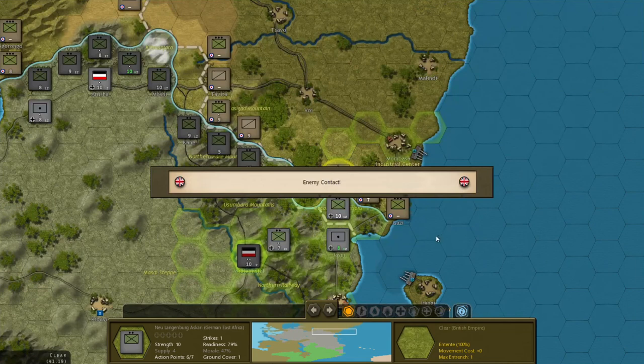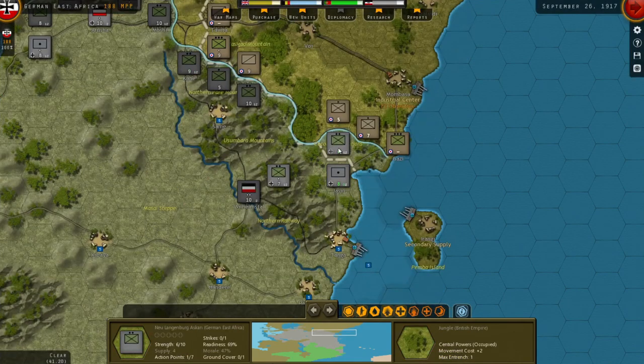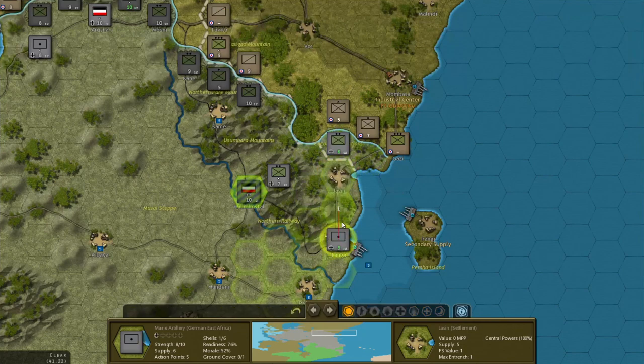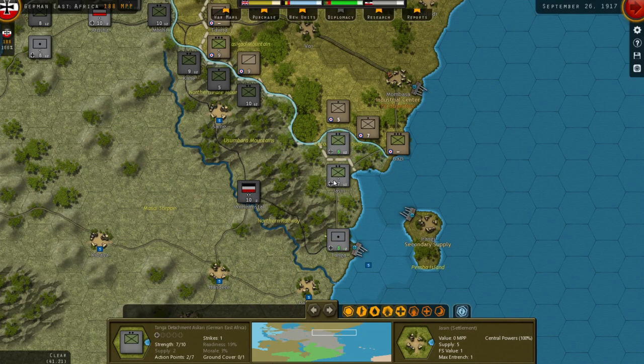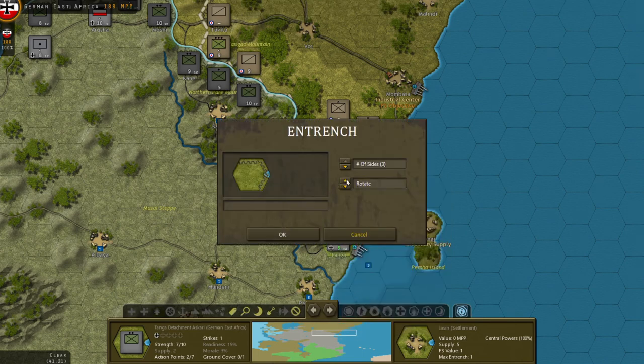And unfortunately, I found out the hard way. This is not good. I just got my butt kicked and it's my fault. And I can't do anything else. So we'll pull the artillery back, slide him over for a little defense in depth, since the odds are that guy's dying next turn when they attack.